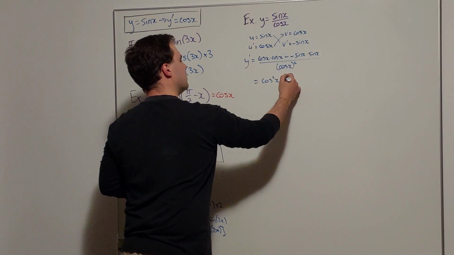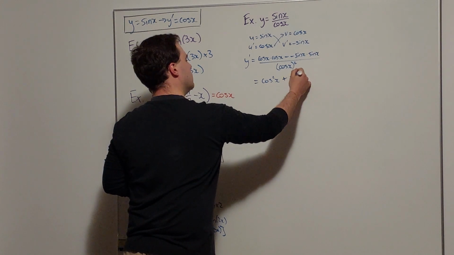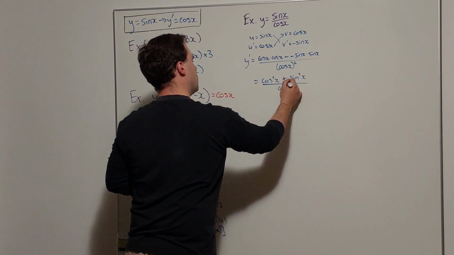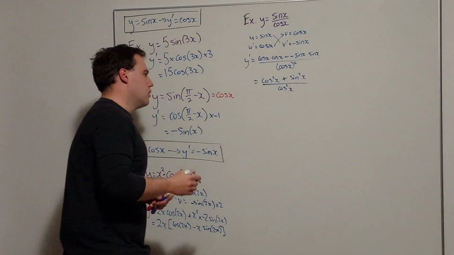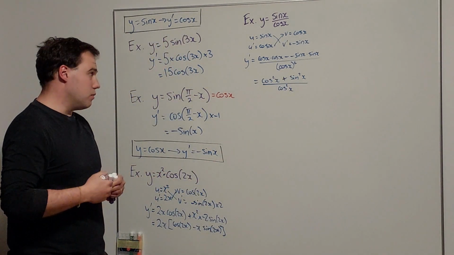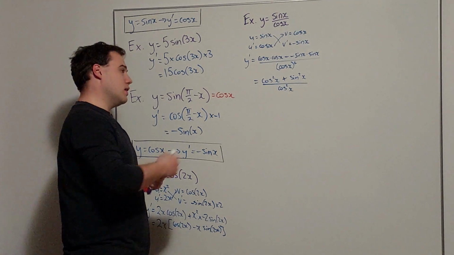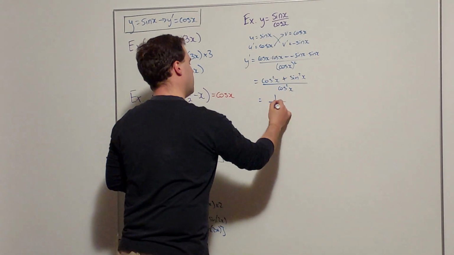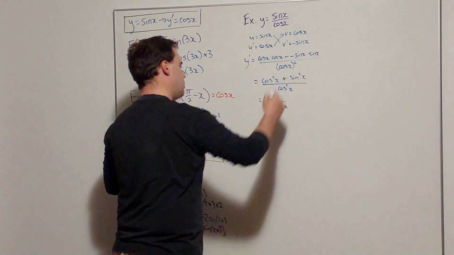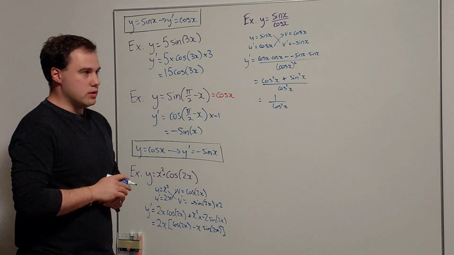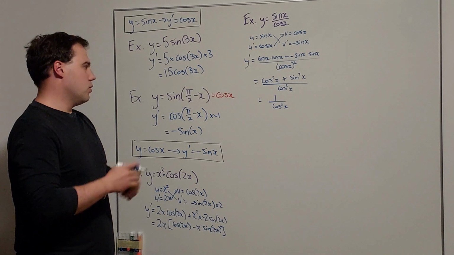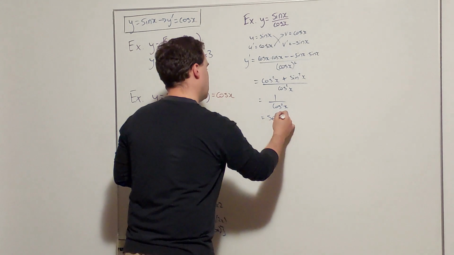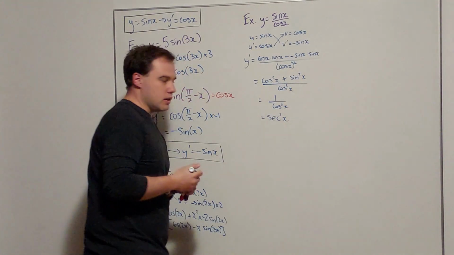Alright, so we have cos x times cos x in the numerator, which is cos squared x, minus a negative is the same as plus, and we've got sine squared x all over cos squared x, and then hopefully we notice in the numerator that we've got the Pythagorean identity, that cos squared plus sine squared is 1, and 1 over cos squared is the same as 1 over cos, the whole thing squared, so this is actually sec squared x.